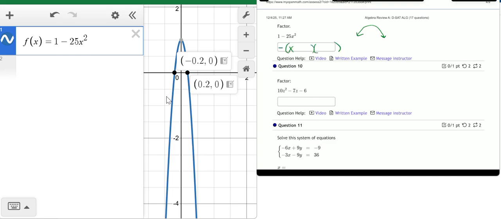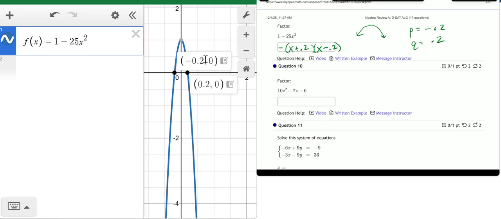And then I have x minus p and x minus q. So I have x minus p, x minus q. Well, let's look at our p value, which is -0.2, and our q value, which is +0.2. If I plug that in, so minus a -0.2 and minus a +0.2, it will mark that correct. If you type your x-intercepts p and q as decimal values, it should still accept it as being correct.